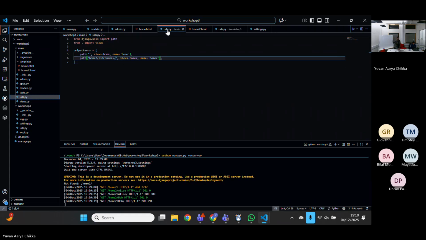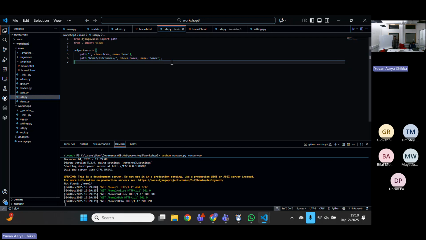Can I show the URLs of PyFile again really quickly? Sure, will do. So you can see we have this default path of user.home. That doesn't have any parameters in there, in the URL. And then we have this new path, which has the string name as part of the actual URL path. And then that gets sent over to the backend. Well, I call it backend, it's more middleware, but it gets sent over to our Django function as a parameter called name.